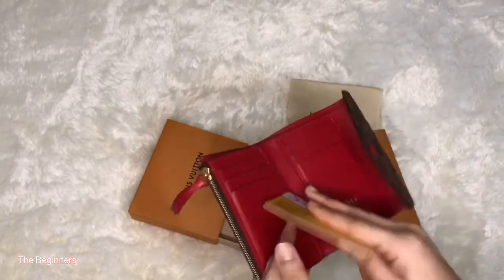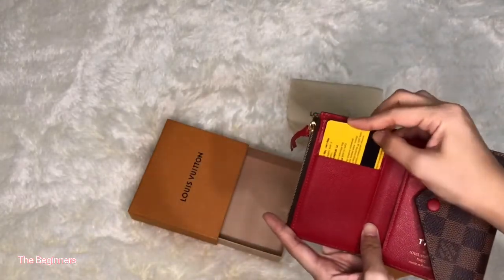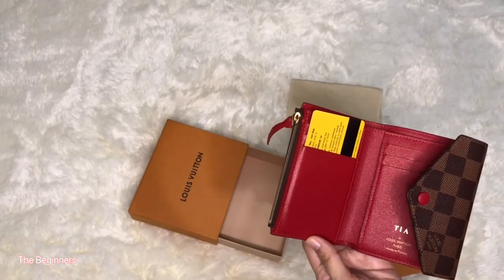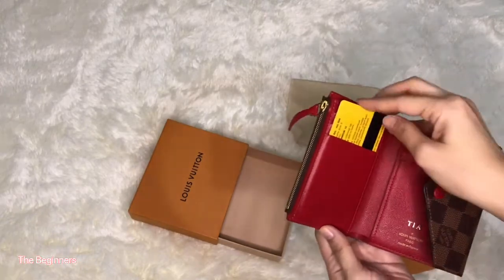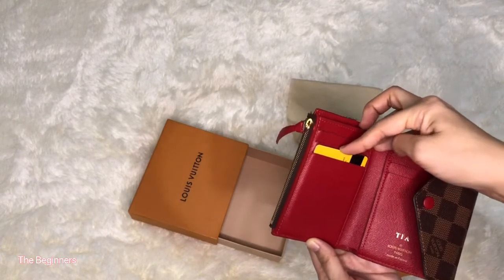okay, this is just another random card, okay? It's not really easy for me to put the card over here. See, even though right now I've already used it for I think half a year, because I bought it back in I think December 2019, it's not that easy. See, I have to push it right there.